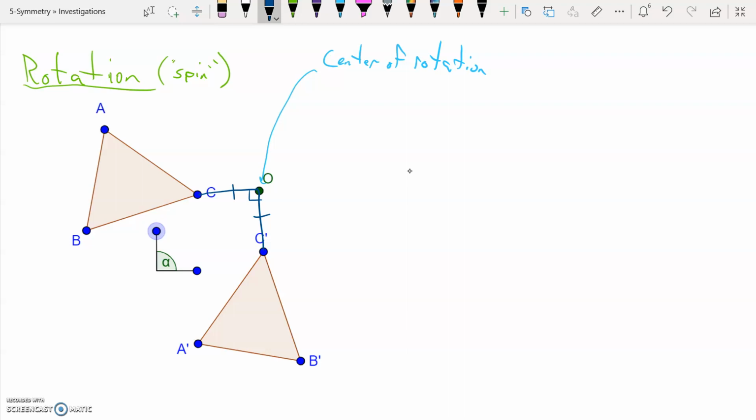Angle of rotation can be anywhere from 0 to 360. You can go clockwise, you can go counterclockwise. So that's how we would describe this rotation. So you can see that this was a 90-degree counterclockwise rotation around point O. If I draw those lines from my other points, from A to A', back to that center of rotation, I have those same characteristics. So those two lines are the same length, and those two lines meet at a 90-degree angle.